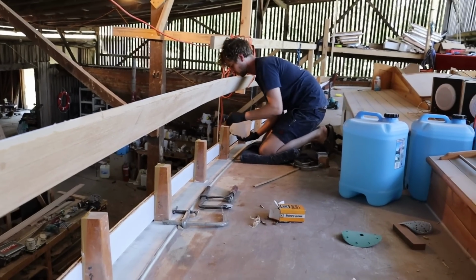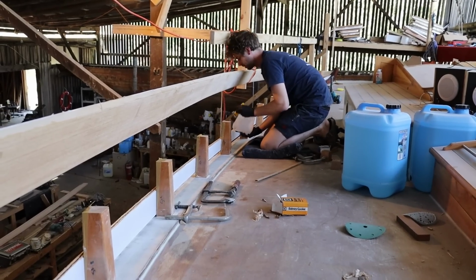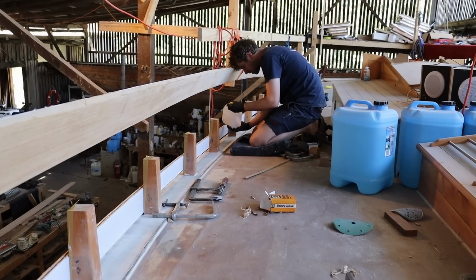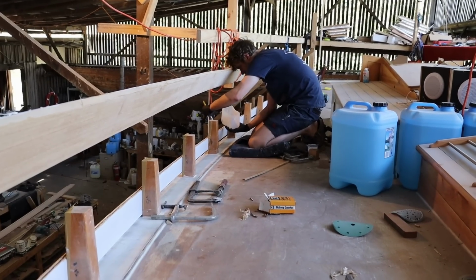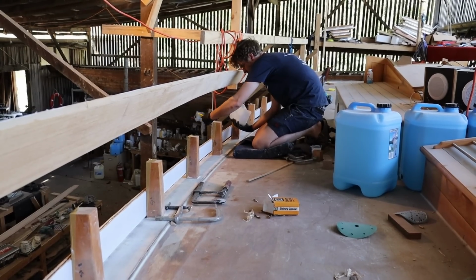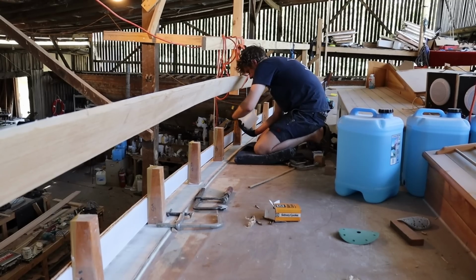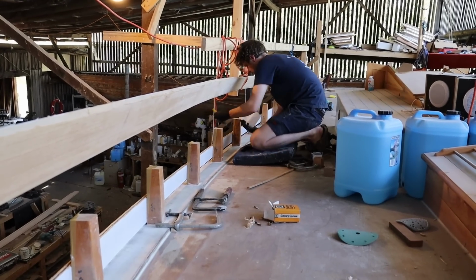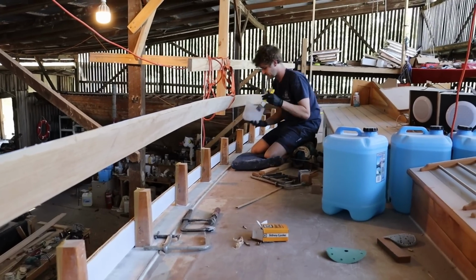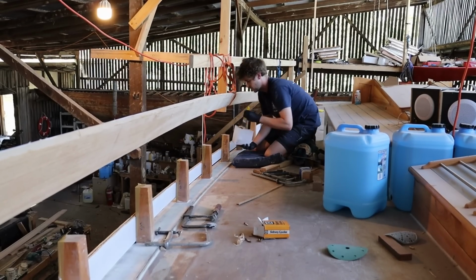And it looks like you've taped up the stanchions, Matt. Yeah, I don't want it to stick to the stanchions yet. So you're going to create one massive plank and then take it off again, paint it, prep it, and then finally glue it in later when we're actually ready. Because we still want to do some work on the cover boards as well, don't we? Yeah, on the deck. We've got to prep the cover boards, tow rail or whatever we want to name that today. There's quite a few things to do, but just get one step closer.